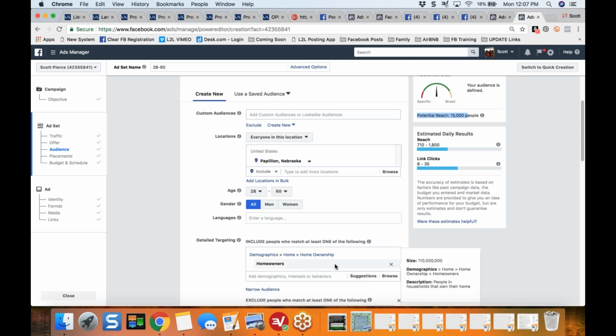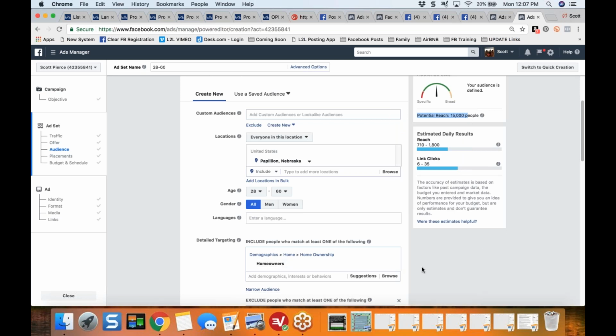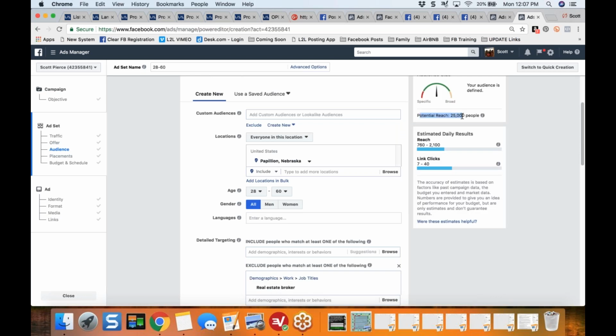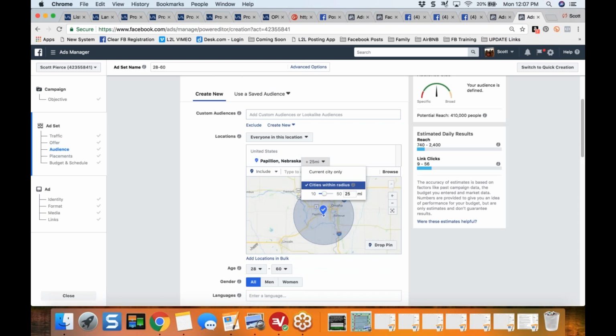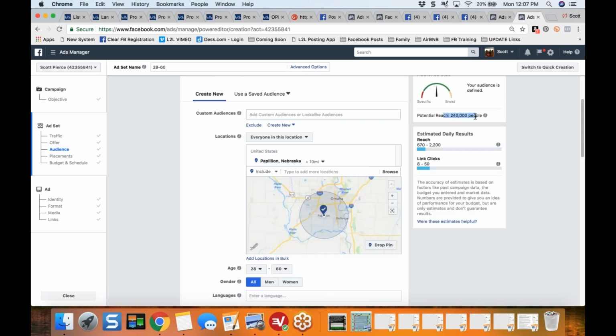So if we were to take out the homeowner demographic, let's see what that goes to. I'm going to take out homeowners here, and let's watch that potential reach of 15,000 and see what happens. So it almost doubled, 15 to 25. And if I'm going for buyers in this area, I don't want only people here, because people in and around this area may be looking to buy in the area. So we may have a much higher potential reach for a buyer ad than we would for a seller ad.